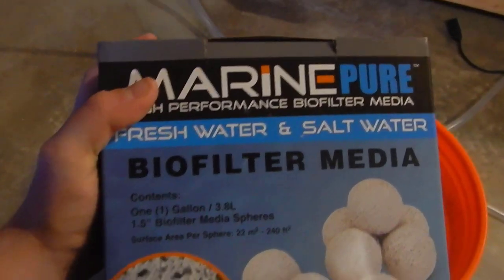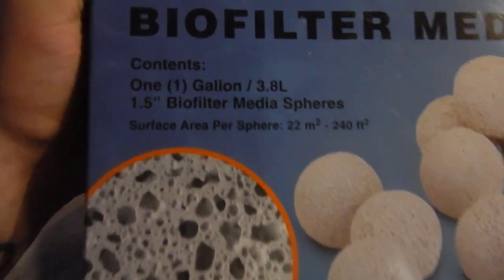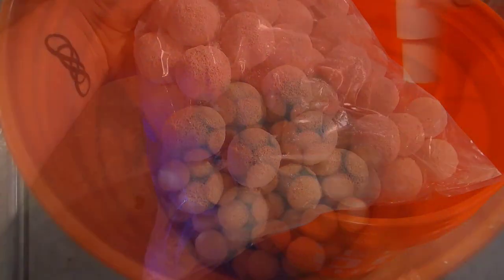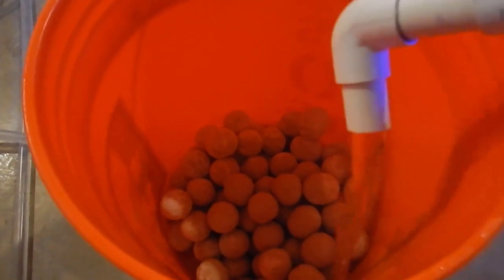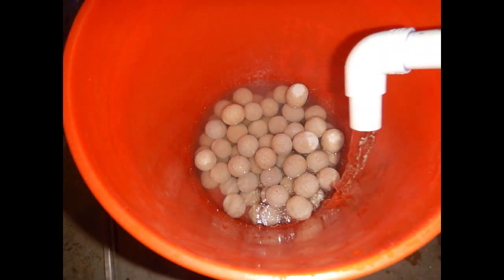Now, this is my first time using the spheres. I've always used the MarinePure blocks or cut them up to kind of make them fit in whatever sump or application that I have going on. So I wanted to try these spheres just in the spirit of trying new things for the system. And I will say they're much easier to use when you're in a tight place. So if you are considering having an all-in-one or something like that, like this system, definitely the MarinePure spheres will be a good option for you, better than cutting up the blocks and kind of making them fit.